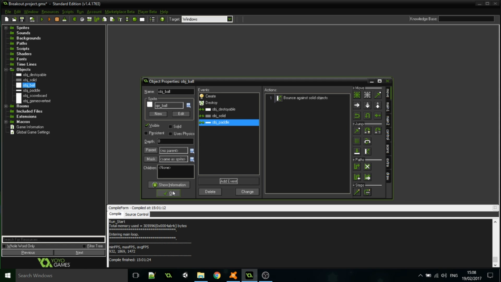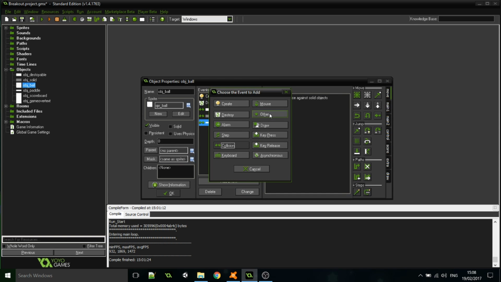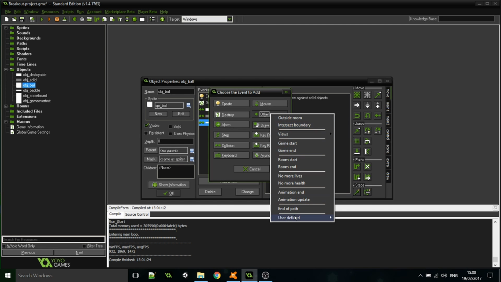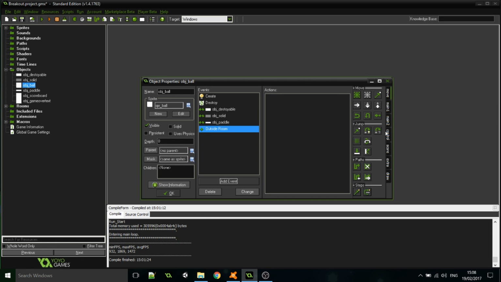Now there's one thing I'm going to do at the end. I'm just going to add another event, and this is really nice inside GameMaker. Unfortunately it's hidden away in this other tab. They've got a lot of these interesting extra little events that they don't really show, and it's unfortunate because this one's really good if you want to make sure that you're cleaning up when things go off the screen, like bullets, and not slowing your game down. Use this outside room, and then you can use that recycle bin, the actual destroy instance code, to destroy it.